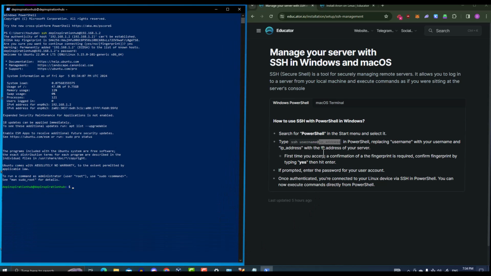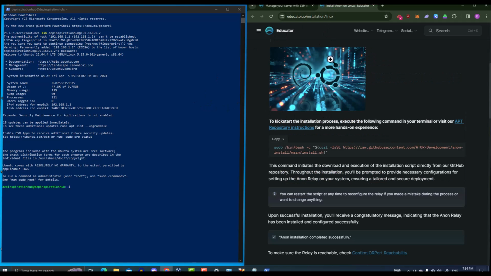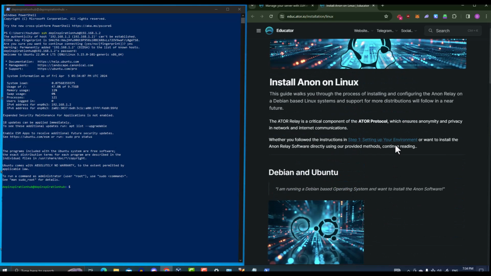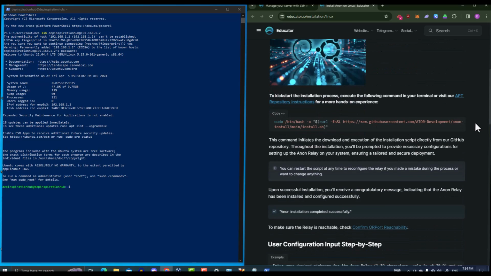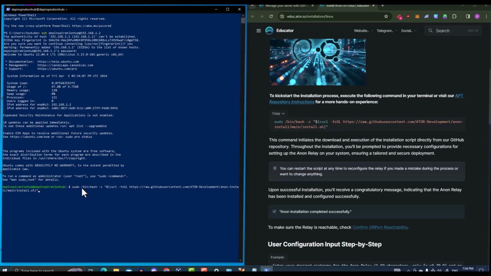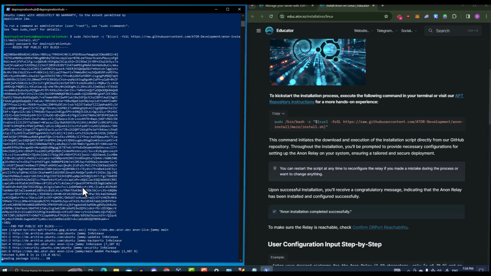The next thing that we're going to do here, so we have opened the PowerShell. I'm going to go to the next stage where we're going to install the Anon on Linux. So what you have to do is just come here. There's a nice copy symbol here. You can highlight everything, but I just found it easy by just clicking the copy symbol here. You copy, so left click, normal click to copy, and then come to PowerShell and then right click. Just click once, and then you see that it pastes in the command. And then here you're going to press enter, and then it's going to ask you for your password. So I'm going to put in my password, and then basically the magic has happened.